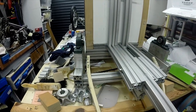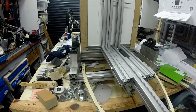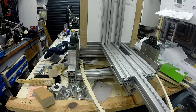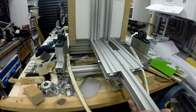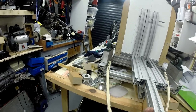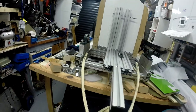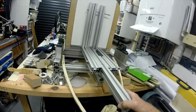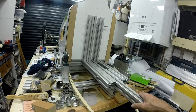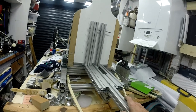It's a compromise that I think is well worth making, because I feel much more confident about the back end now being rigid and solid. As I say, the fact that I can now just lift the whole of the back of the cart up on that without any flex or anything is comforting. So, on with mounting the gearbox, I think, and the motor.